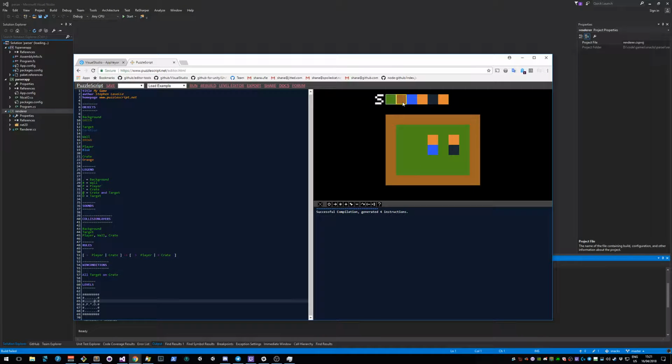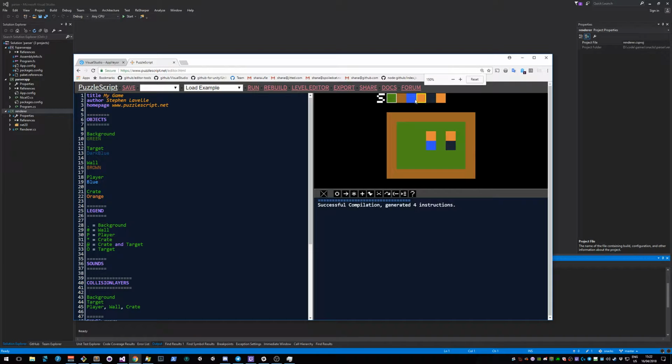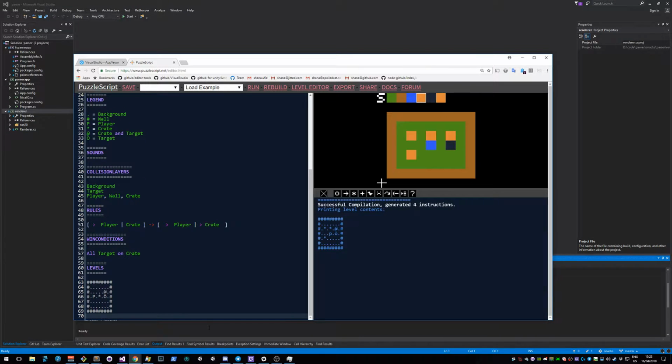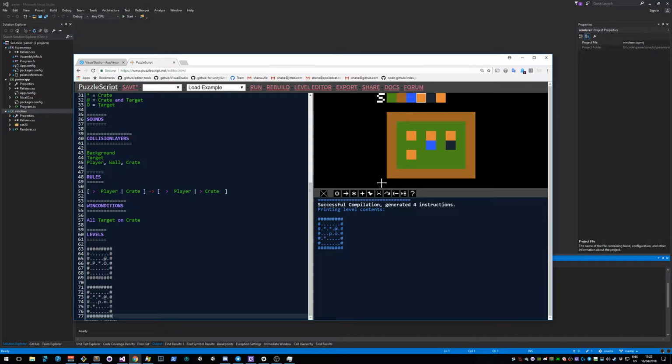Wall, player is blue, crate is orange. I can put crates here and crates here, and then generate the level, copy the level, and put it over here. There, now there's 2 levels. It's really simple.